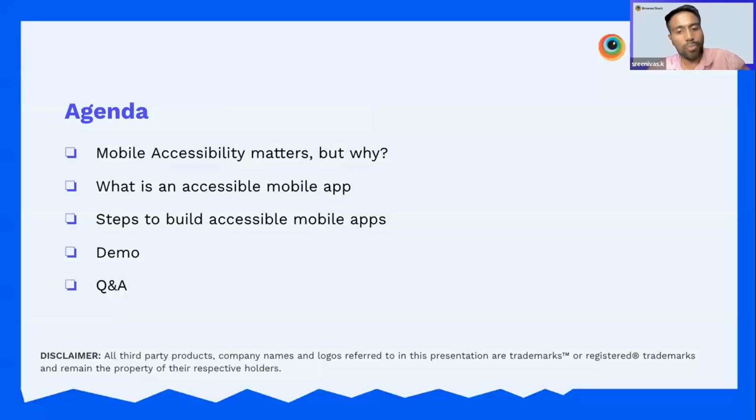So on the agenda quickly, we'll get started with why mobile app accessibility is important and how to build accessible mobile apps, and how BrowserStack can help you achieve that. So these are some of the things that we'll be discussing, followed by a demo and also a Q&A. So that's mostly about the agenda.